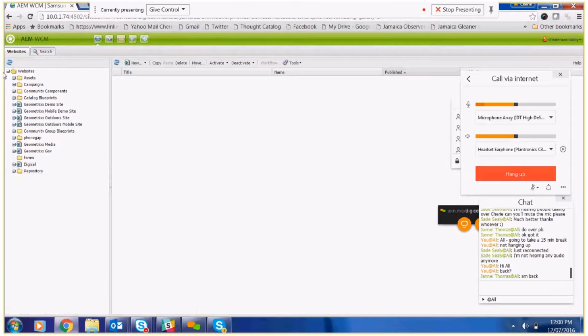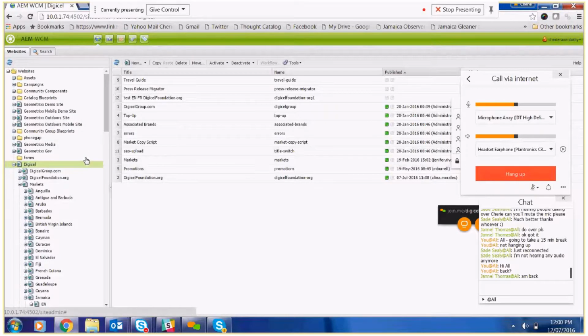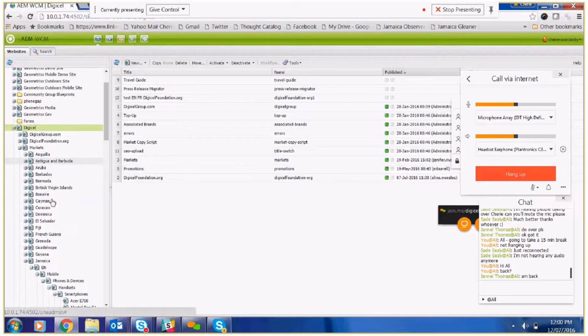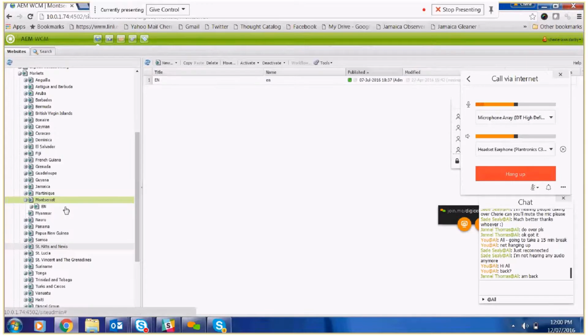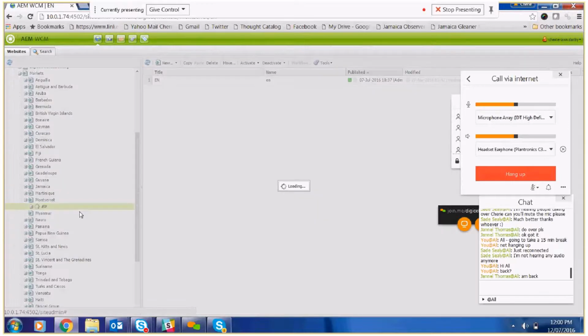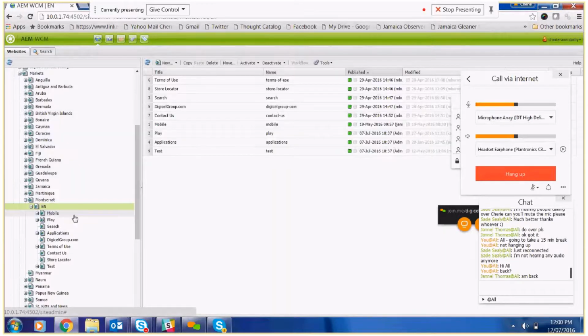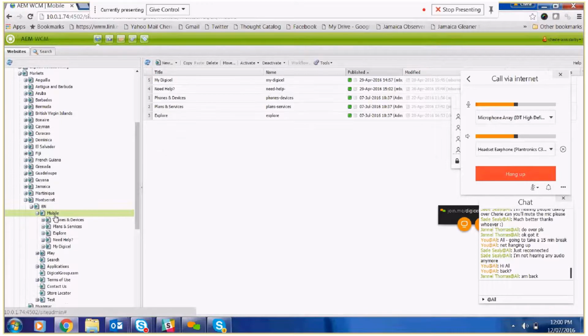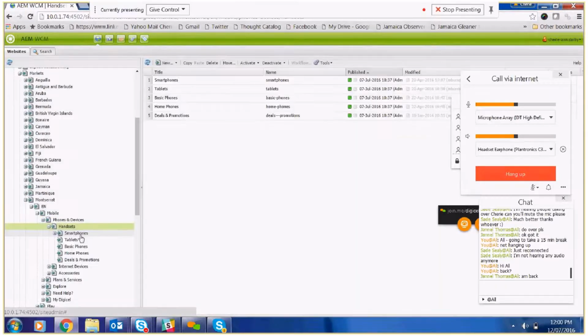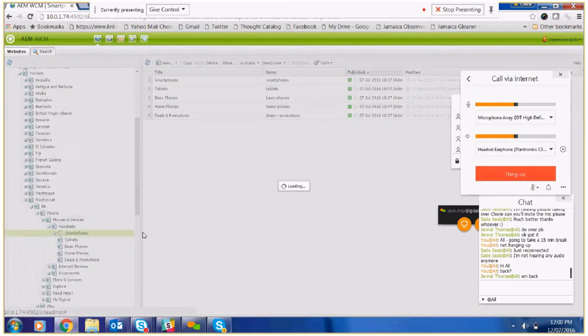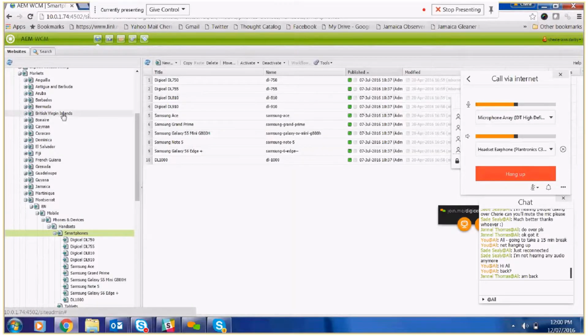So we all should be comfortable now opening up our website structure, finding your market, and then finding where it is that you want to go. For this situation, we're going to mobile and then phones and devices, and we're going to find it under smartphones.